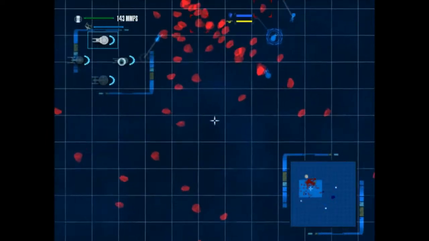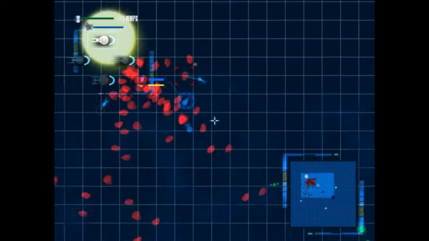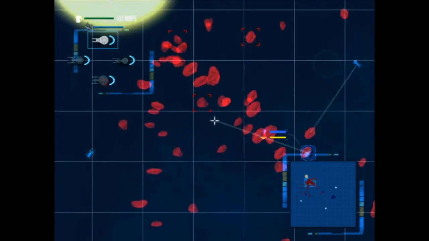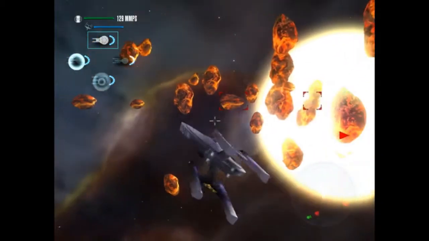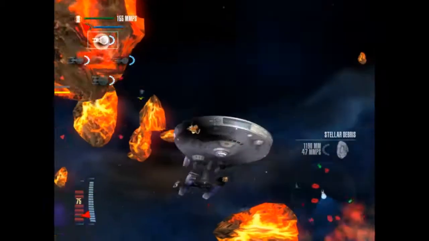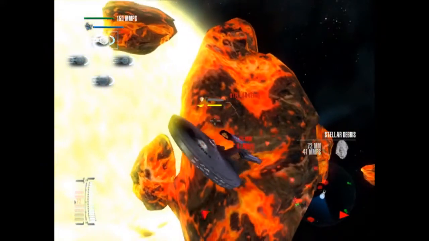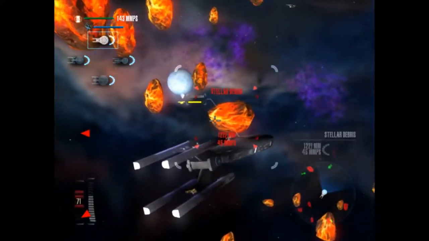Excelsior to fleet. Okay, they are starting to spread out now, but not in an unfavorable direction. Eagle to fleet. Exeter to fleet. Let's get a bit closer to these ones. Oop, I don't know why it does that. Phasers online. Where's the one I was after? There it is.